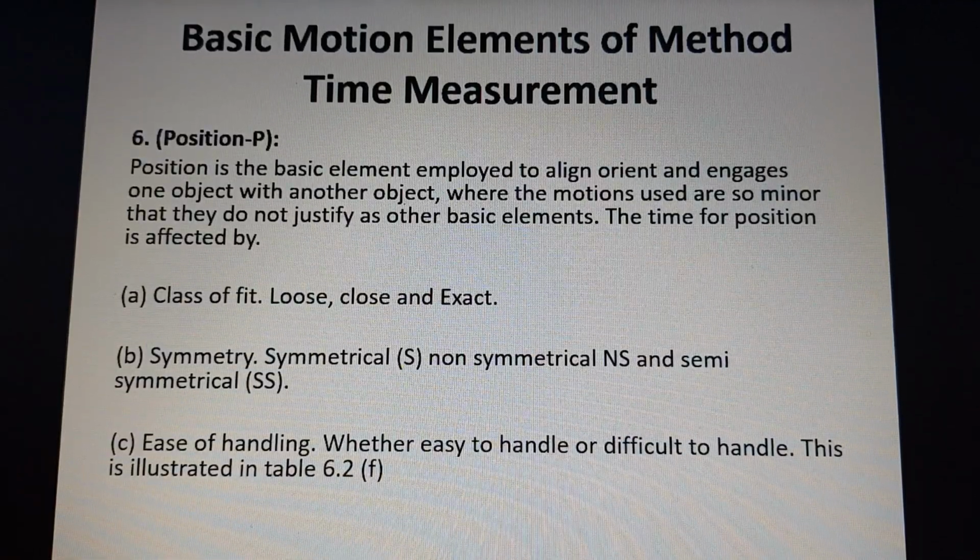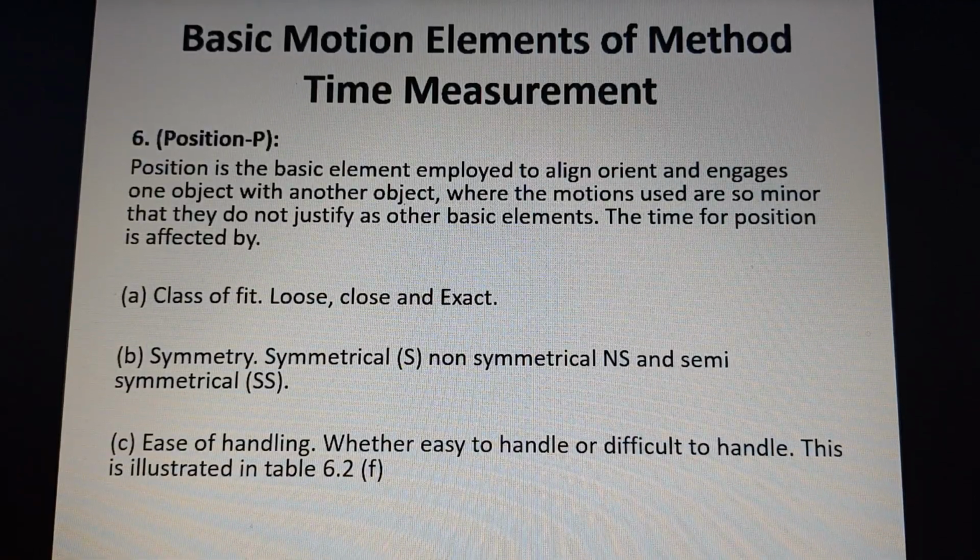Then we have position. Position is the basic element we employ to align, orient, and engage one object with another object, where the motions used are so minor that they don't justify other basic elements. The time for position is affected by, for example, the class of fit, whether it's loose, close, or exact.